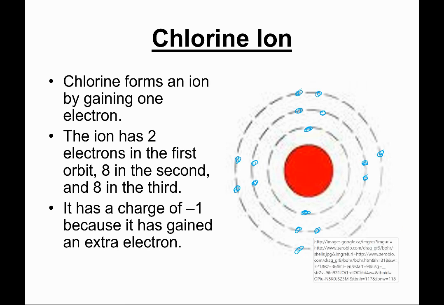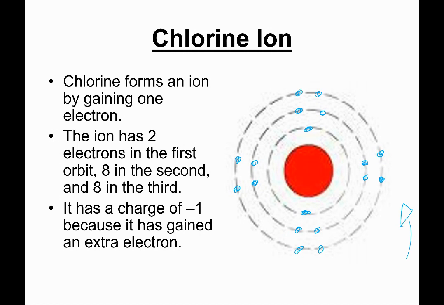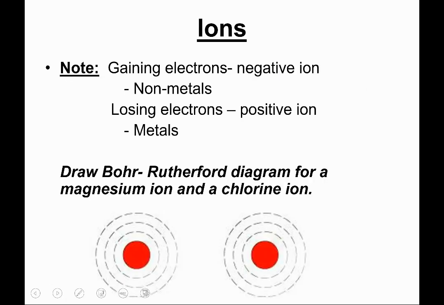Now, what it'll do to become stable is, what's it got? It's missing an electron in its outer shell to fill up that orbit, to fill up that energy level. So it gains one electron, giving it a charge of -1, which makes it an anion. Anion. Need some spelling practice there. Anyways, as a general rule, when you gain electrons, you get a negative ion, which is an anion. Positive ions are the cations.